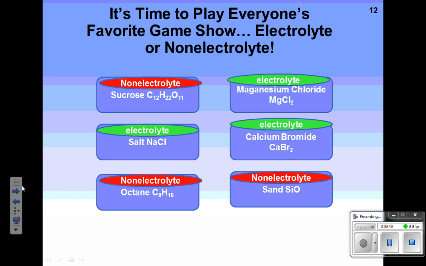Okay? Yes? When you say on sucrose that it doesn't separate, what do you mean by that? It doesn't go to ions. It just is one little clump in there. Stays as one. Sugar still looks like it dissolves, but it's just surrounded by water. If you were to add enough sugar, you would be able to see it eventually, and it doesn't dissolve. Is that what you're saying?